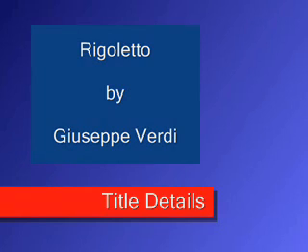Now let's take a look at the name of the composer, Giuseppe Verdi. We have not encountered a Giuseppe so far in this unit, but we have encountered a composer who has a name very similar to this one, Verdi. Think back to our first look at opera and the composer Claudio Monteverdi. It's just one of those neat coincidences in this course that all the composers to date whose surnames have ended with an I are from the Italian-speaking part of Europe, so it should be no trouble for you to associate this composer's surname and the title of this work with that language. Rigoletto, the Italian opera by the Italian composer Giuseppe Verdi.